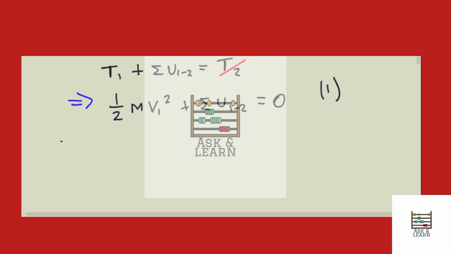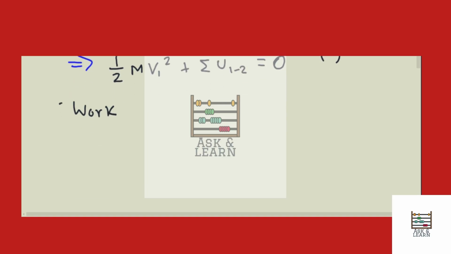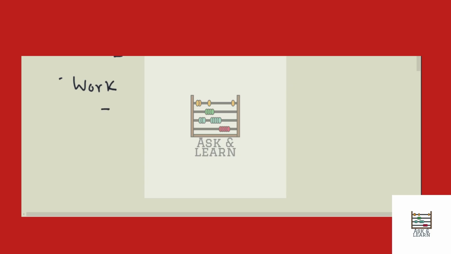Now let's look at the work being done. Work is force times the distance. We know that there's a force due to the spring and a force due to the kinetic friction, and both of them are in the opposite direction of the movement of the block. The block is moving to the right, friction is in the opposite direction, and the spring is going to compress and launch it with a force in the opposite direction.